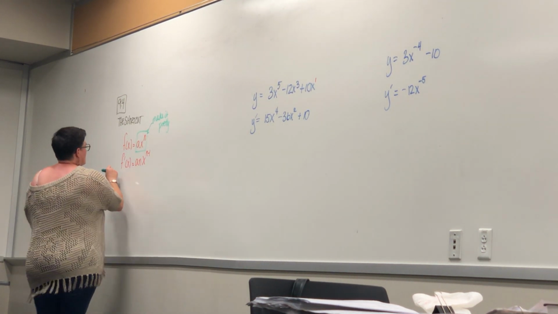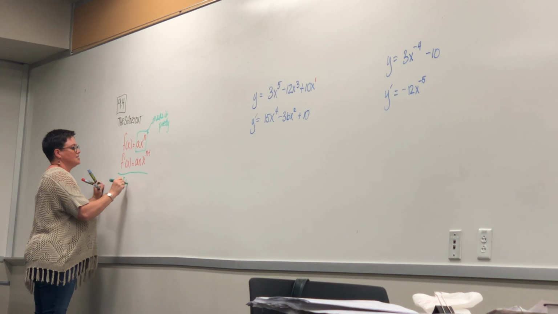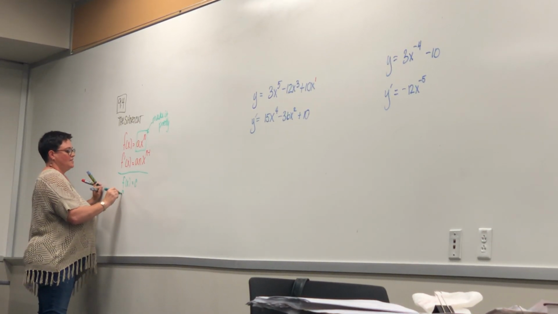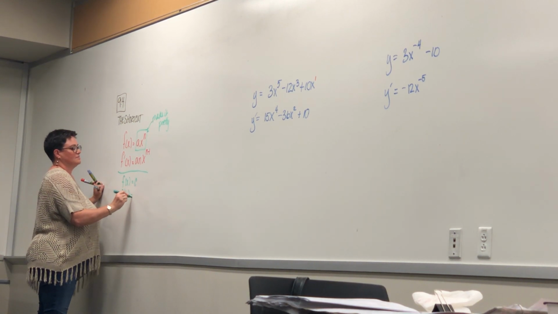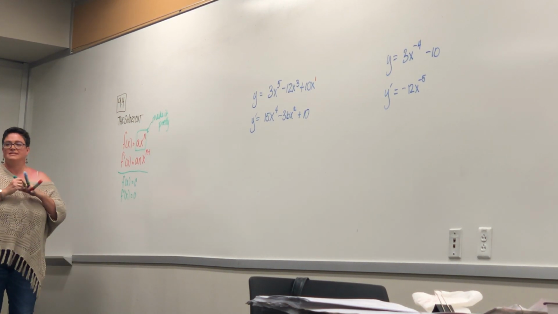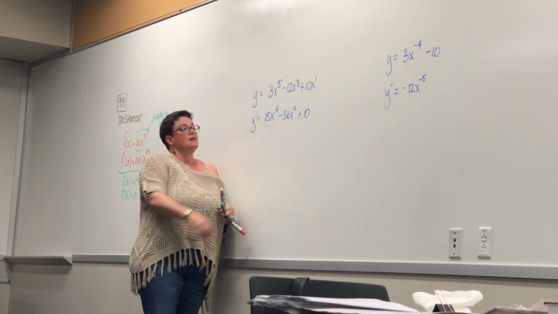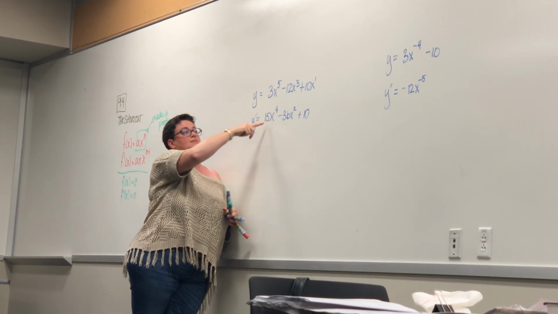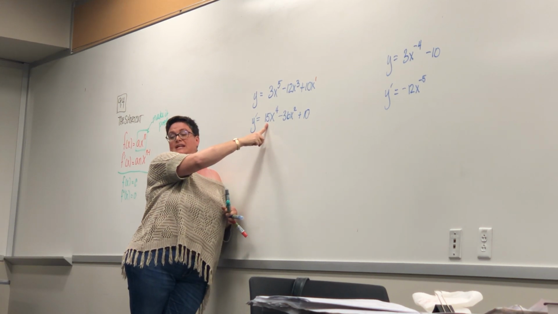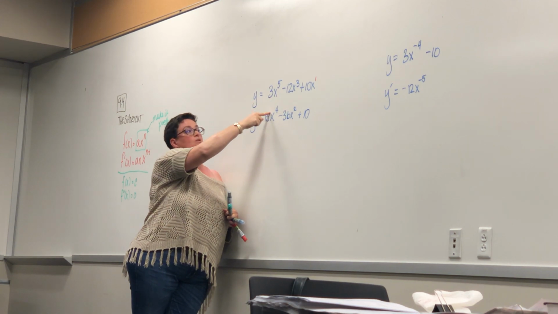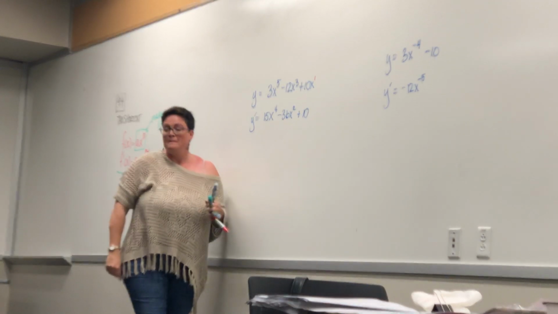And that's another rule I need to put up here. If your function is just some constant, C, then the derivative of that will be 0. So constants die. Constant coefficients go along for the ride. Notice here, this 3 did not disappear. It became part of 15. Constant coefficients tied to x's go along for the ride. You guys with me? Okay.